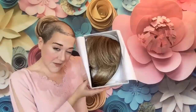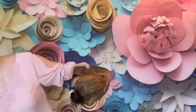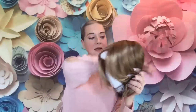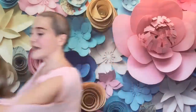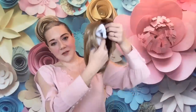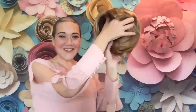And here we have this. I'm going to take her out of her box. She's got this little cradle thingy she sits in. So I'm going to remove the hairnet. And Nigel, remind me before I end this, I want to show people how to put the hairnet back on a really long wig, because that's tricky compared to putting them on these short ones. So there's tissue in here, kind of like a hair burrito. I'm going to take that out. And again, we've got the tag we need to wrestle with.